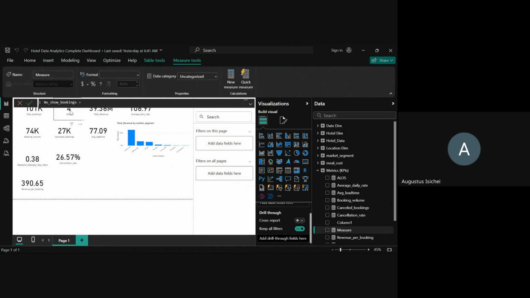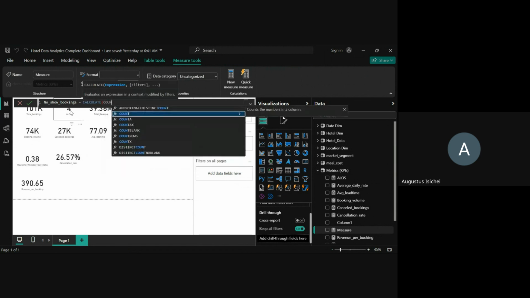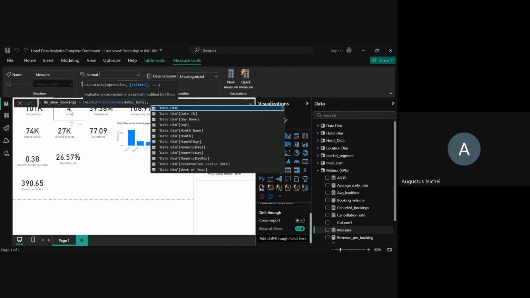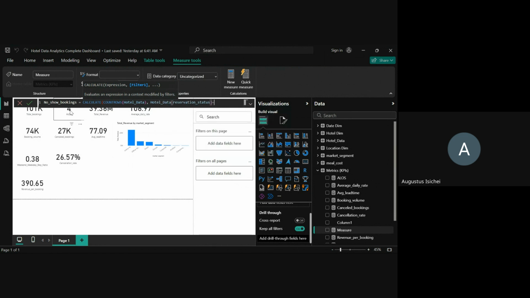That will be equal to, since I want to do a count of the table, a count rows of the hotel data. That is our fact table, right? With the filter of reservation status equal to no show. I hope the no show is spelled with capital S. Let's check.